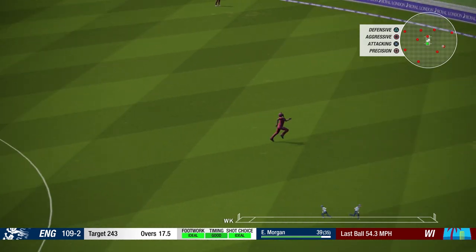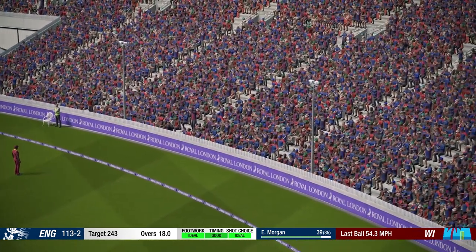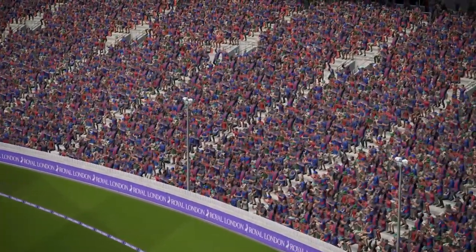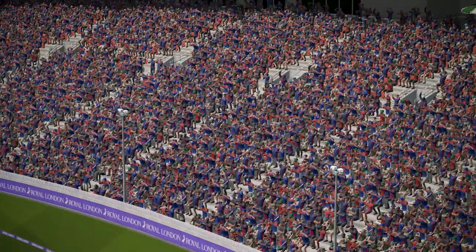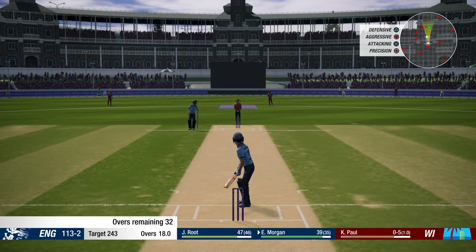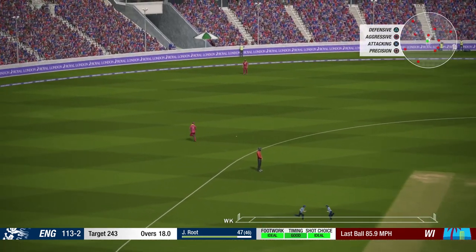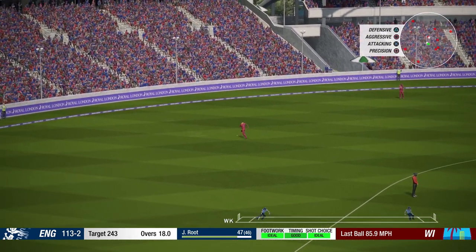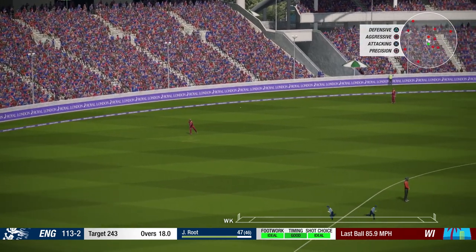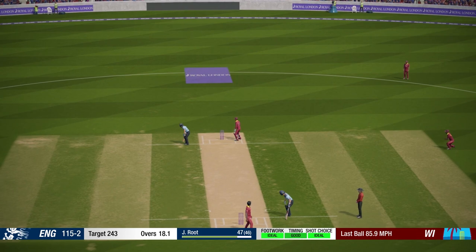Gone for it. Just about over for four. He's deservedly sent to the boundary. He's just giving away runs bowling like that. That's four runs for Joe Root. Moves on to 47. Back for two. Two runs off that delivery.